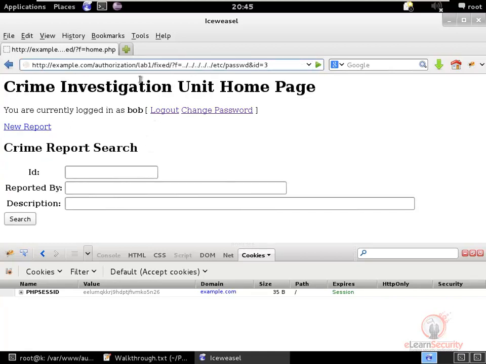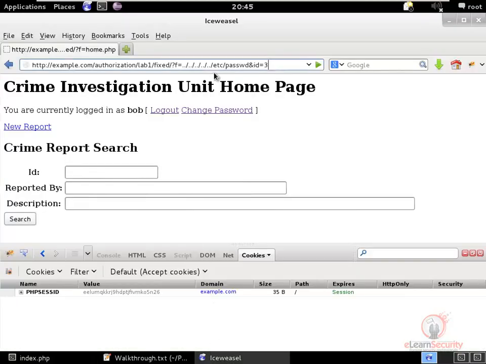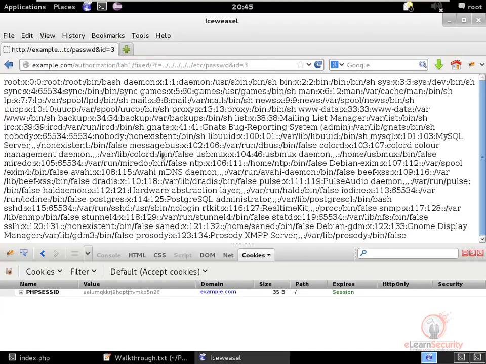This is what the attack looks like, and what we are doing is, on f, we are adding a sequence of ../ until we walk out of this directory. So there's going to be ../ to get out of here, out of here, out of here, out of here, out of here, and then we move up to etc/passwd. So this should show us the etc/passwd file. And you can see there.